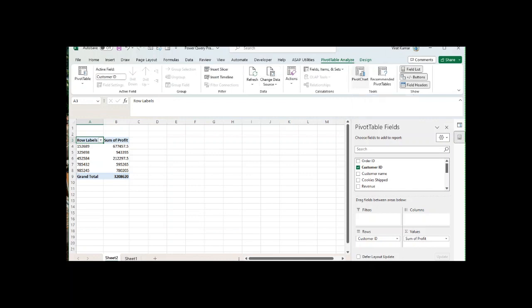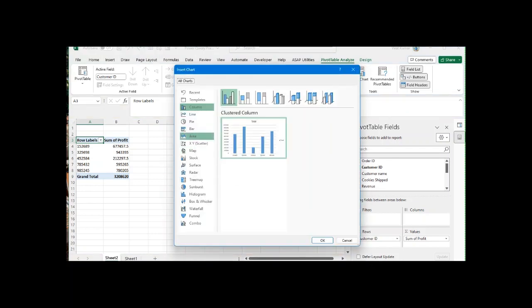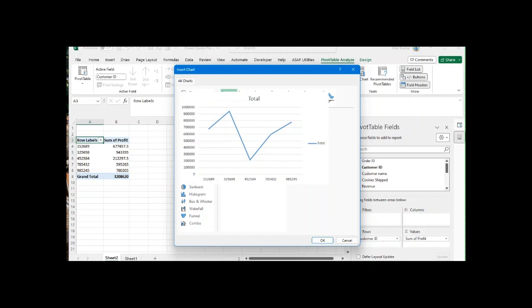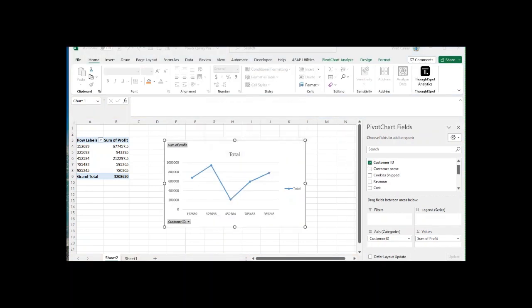If you want to convert into a chart, go to pivot table analyze and we also have the option pivot chart, and you can see the different options: bar, pie, line. I select this line and press OK. So we converted the data into a pivot chart.